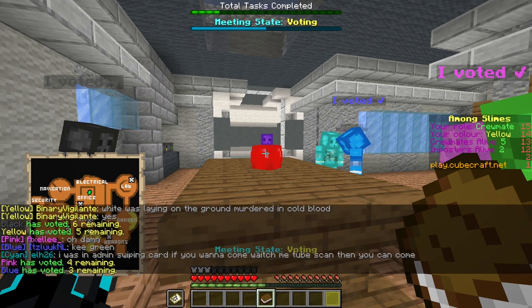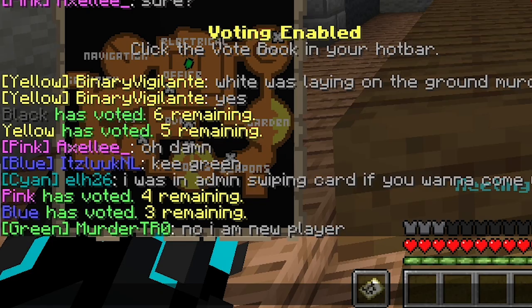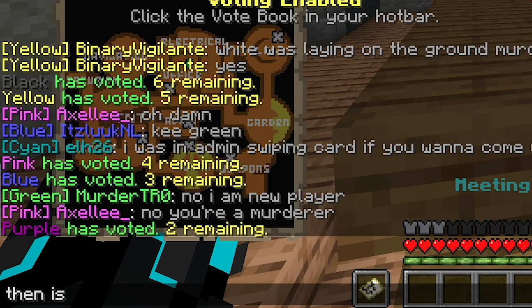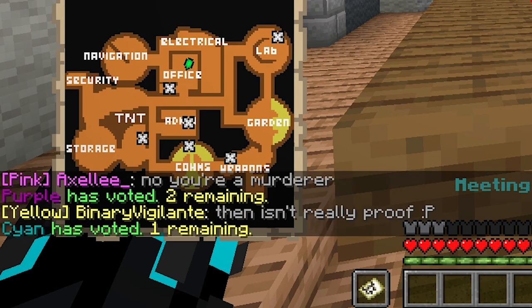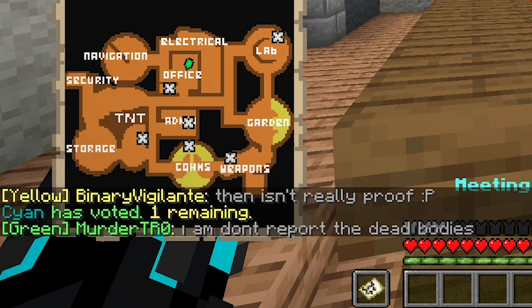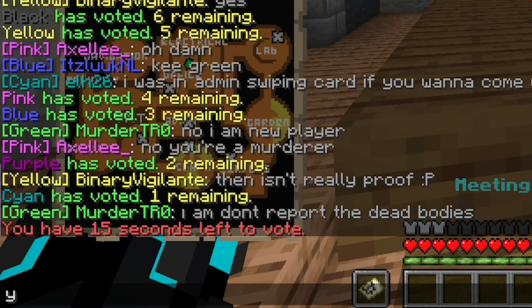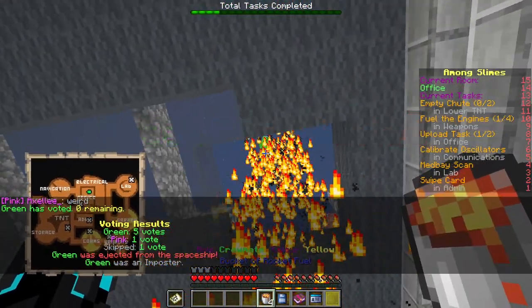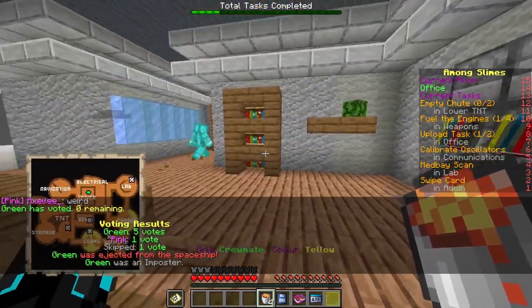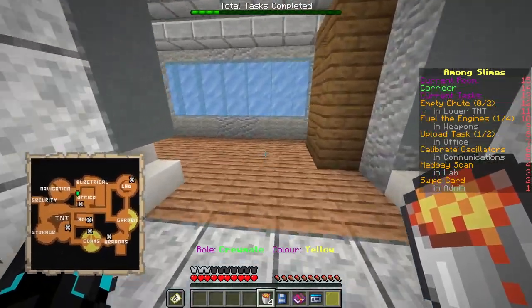Yeah. If you see a dead body, you punch the dead body. Or right click it. Okay. No, I am a new player. No, you're a murderer. That is real proof. I am the reported dead body. What? That's the whole point. Oh no, chat's gone. So it turns out I'm just a spotter for kills now, because I don't know what I'm doing.